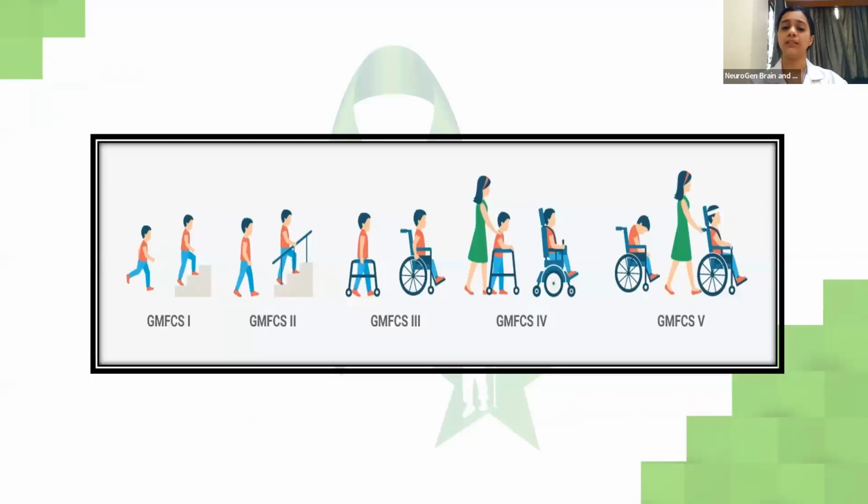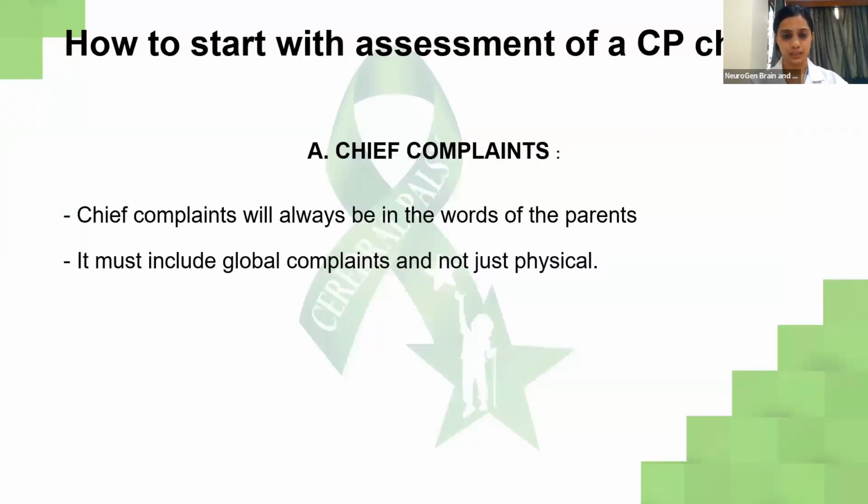Level 4, in that he can operate his wheelchair, maybe a motorized wheelchair or with somebody's help. Level 3 will tell you that the child is able to walk with walker support in the area, like in the home environment or surroundings. Level 2 will give you an idea about the child being able to walk independently but requires assistance, like supervision. Level 1 will tell you that the child is able to walk independently without any supervision.